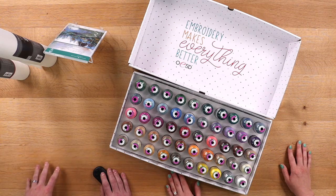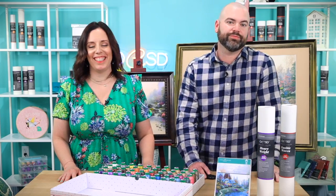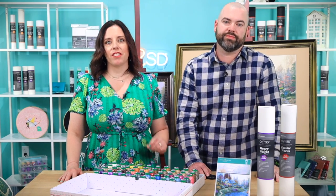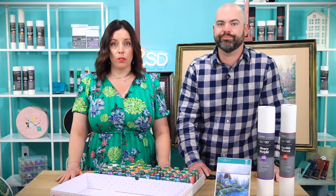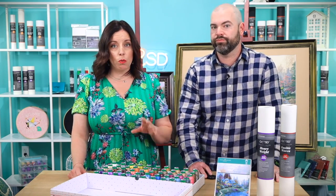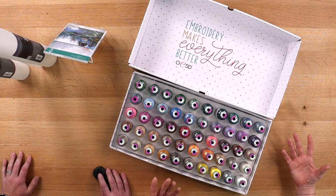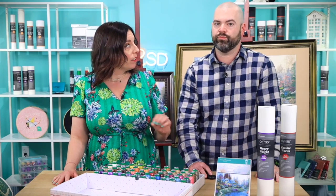Substituting anything else is just not going to work out — you'll have a sad and gloomy Everett's Cottage and you'll lose the glow. You'd be amazed how long the digitizers agonize over each shade, putting so much effort into picking the right hues for every leaf and cloud, and it really shows. You'll only use one 1,000-meter cone for each tiling scene, so you won't need more than one spool of any one color. The thread kit is going to create at least one complete tiling scene.